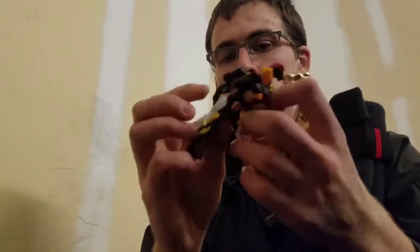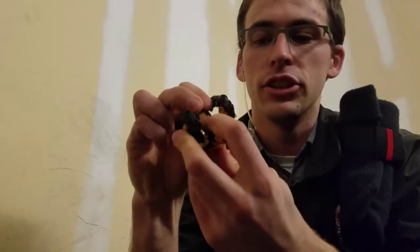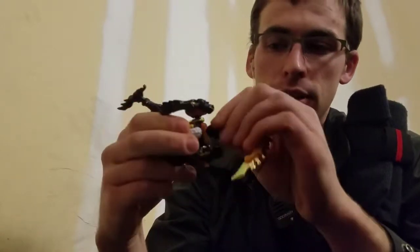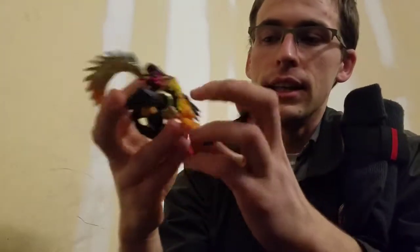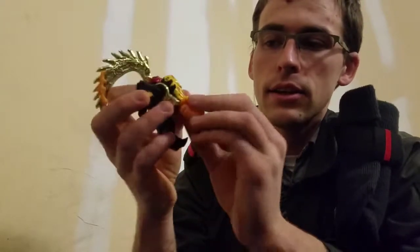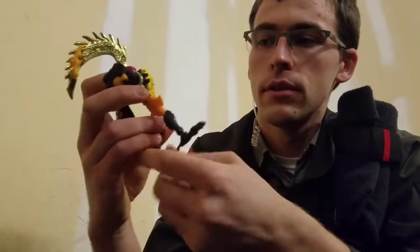And that allows you to bring this up and channel it up into place. Now this part is on a double hinge, so you can either leave it down flat or you can channel it up like that. Then you come down here, spin his head around. Then you come down to his waist, straighten out his legs, spin his waist in place, and then spin his feet around.